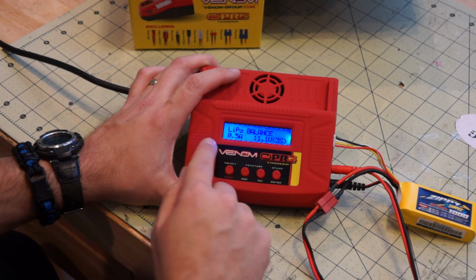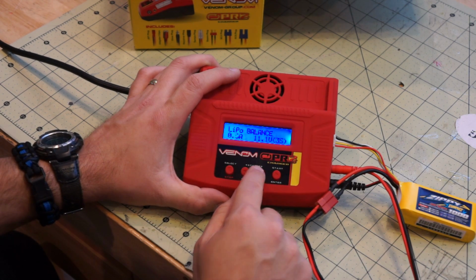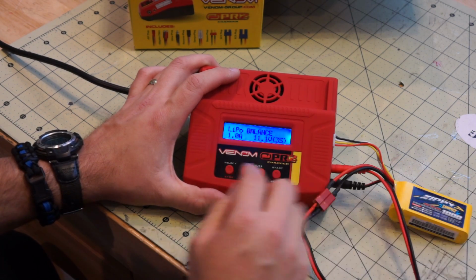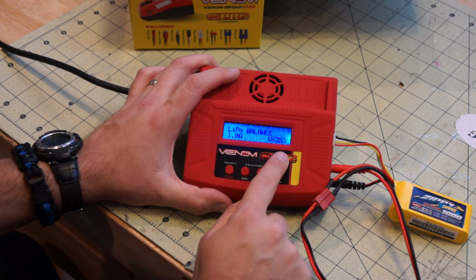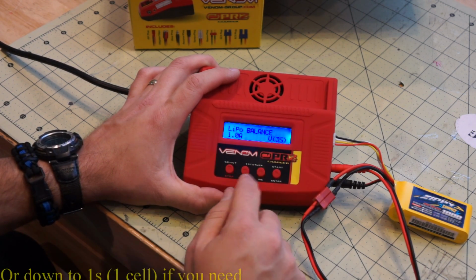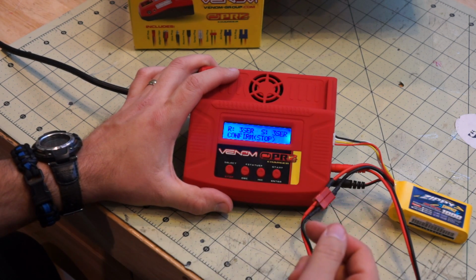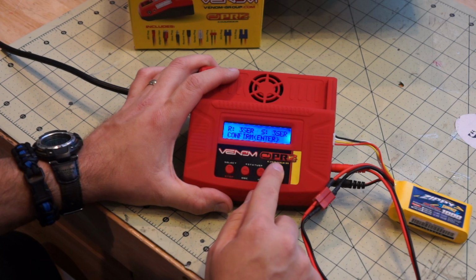And how we're going to set that up is we want to hit the start button, and you see the amps start to flash. If we hit the positive sign, we're going to scroll up, and we want to charge at 1 amp on 3 cells. 1000 milliamps equals 1 amp. So for a 1C charge rate, we're going to charge at 1 amp, and then hit start again, and we go over to our voltage selection. We can go up and down from 2-cell to 6 with this particular charger, but we're going to stick to 3. We're going to hold down the start button, and it's going to check to make sure that the battery has the proper voltage that we're trying to tell it to charge at. So it's giving you the confirm screen to confirm that we are charging at 3-cell. We're going to hit start again.